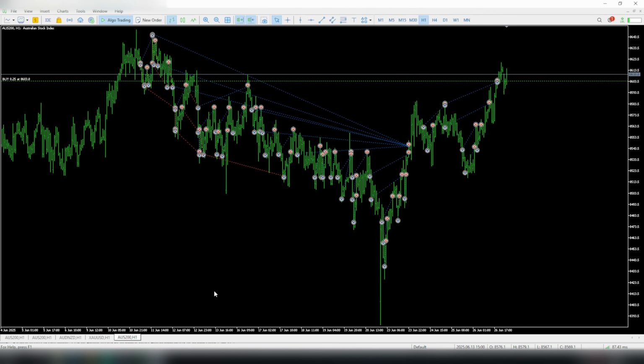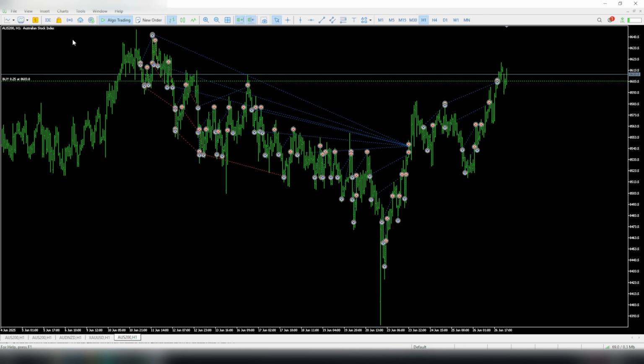Here is one of my recent trades, the one you've seen earlier. So this one is on the ASX 200, and this group of trades here that I'm circling, that is one trade. I am risking $1,000 to make $1,000. And I started off trading right up the top here. My intention was to set it to a buy trade only, but you can see there are a few sell trades in here because I made a mistake and forgot to disable the sell sides. So yes, there are a handful of sell trades, but the rest are buy trades.